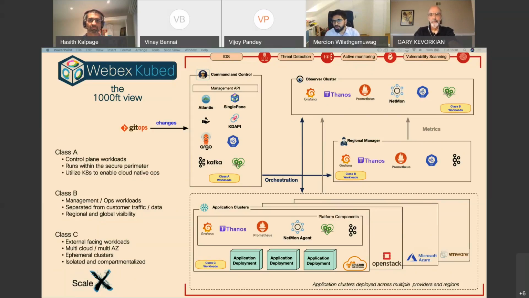As I mentioned before, orchestration happens from within the Cisco Secure Control Plane cluster, the Command and Control cluster, which is a Class A cluster. But for some things it doesn't make sense to do them remotely. Some actions take a large amount of time. So the Command and Control will delegate certain orchestration tasks to the Regional Manager, so the Regional Manager cluster in Asia is what's doing some of the orchestration to bring up the Singapore cluster. It's not all being done from the same place and a single point. Delegating it out to the region means there isn't a single point of failure and there's a little bit more autonomy.